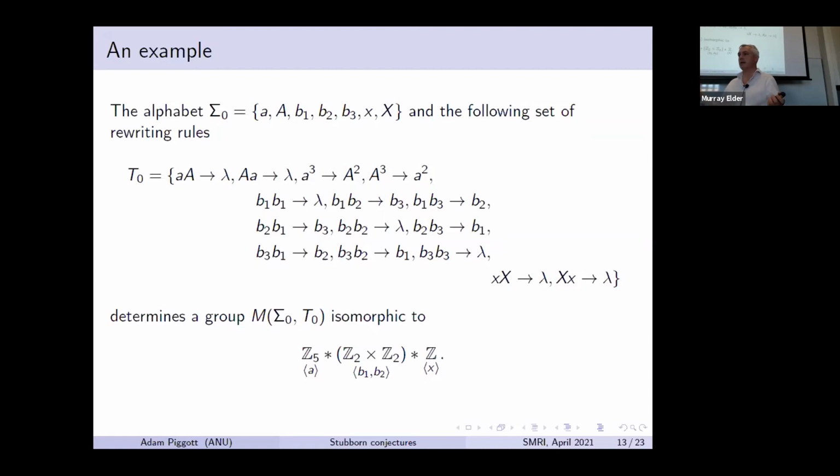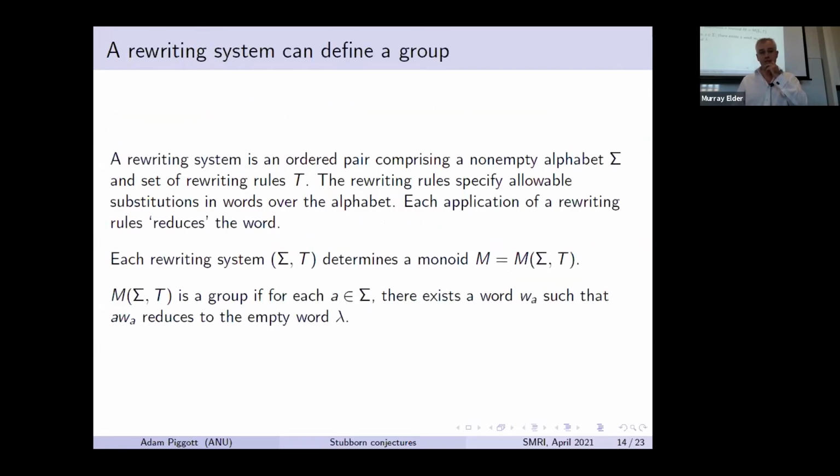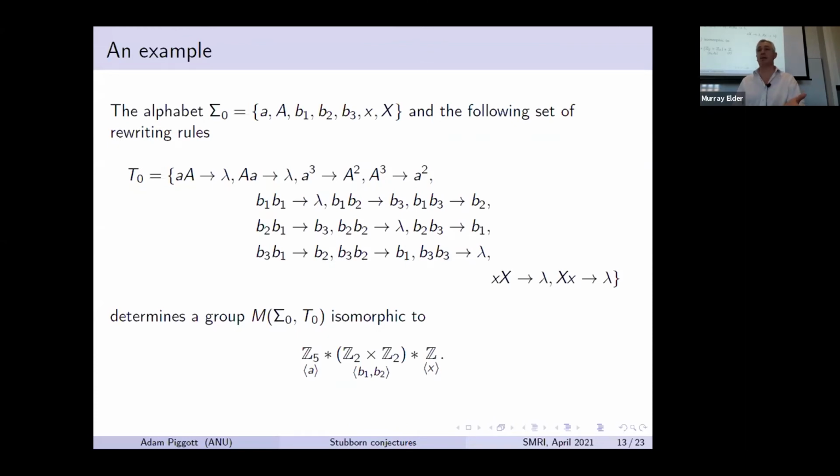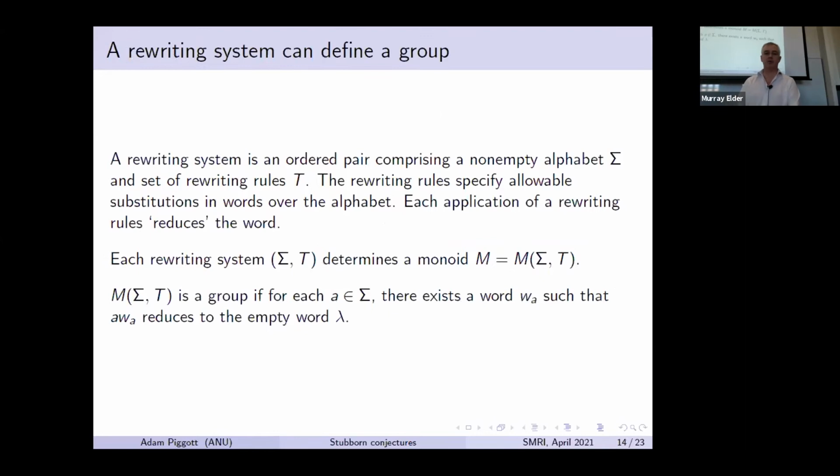So this is familiar to us all for how we actually work with lots of algebraic objects. A rewriting system, there's no surprise there, that's a plane group. I wanted to show you how I could construct a rewriting system that's somehow nice, and what's a systematic way to do it for plane groups. Just take your rewriting systems for the different finite components with disjoint generating sets, write them down, and you get your infinite cyclic components in like I've done with the x's here. So a rewriting system is an ordered pair comprising a non-empty alphabet and a set of rewriting rules.